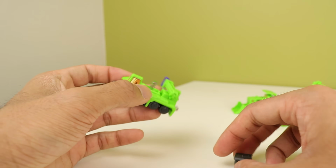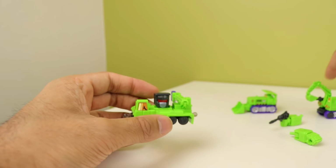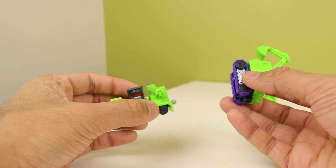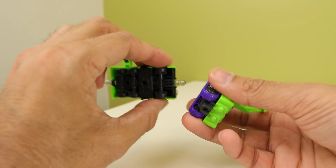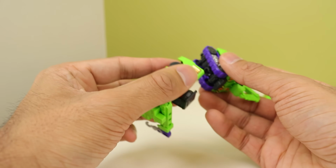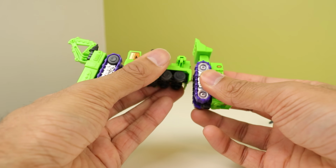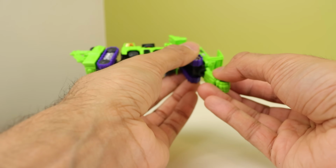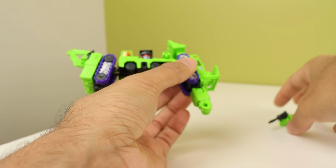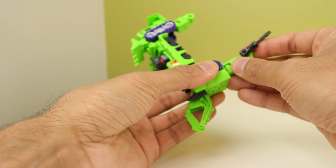So I was a little worried about Devastator, but they do come off quite easily. You plug his head in. Then you take this arm, I think it's on this side. I can never remember, actually. My Devastator's above me. Yeah, it's this way. So you put that on that side, and then you put this ball joint on this side. Then you take the arms and you just plug them into the bottom here, and they will click into place. Just plug that in.